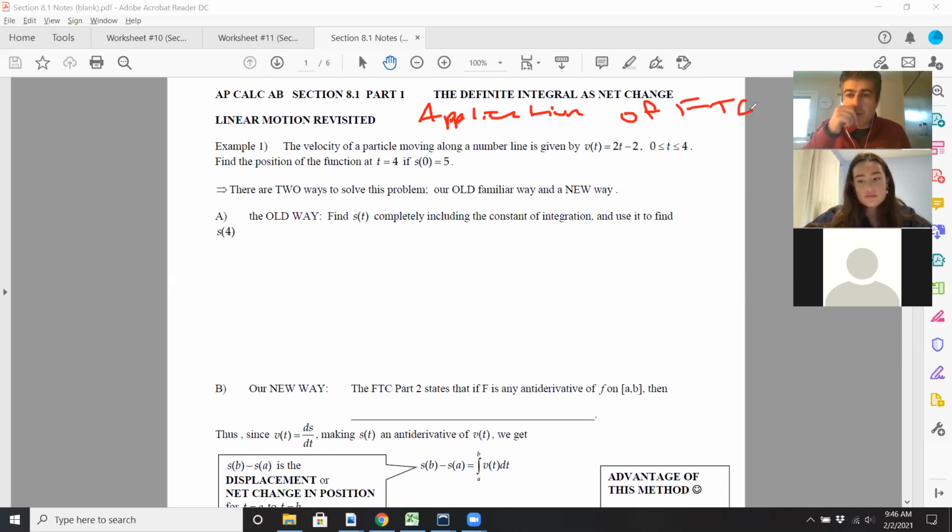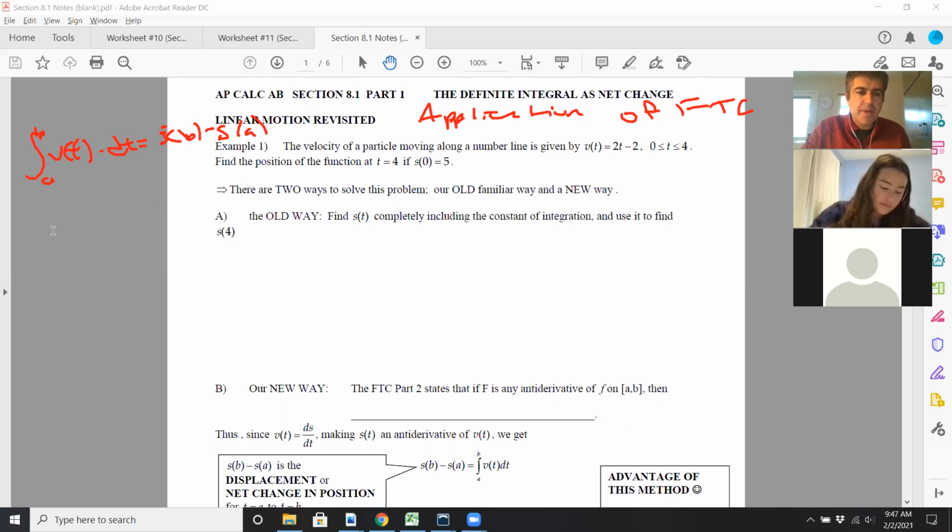Because what we're going to be doing is we're going to do an integral of a derivative. We're going to be doing the integral of velocity as a function of time times dt. And we're going to find that if you have a and b here, it's going to equal your antiderivative. Well, what's the antiderivative of velocity? It's going to be position. So this is what we're going to be doing a lot in these notes here. We're going to be taking the antiderivative of velocity.